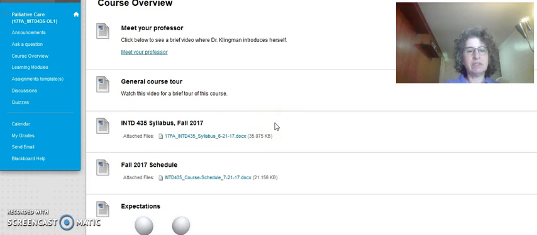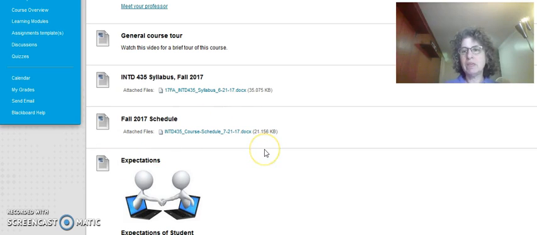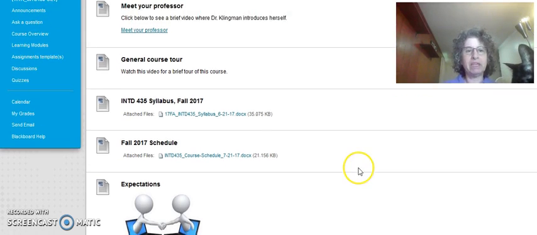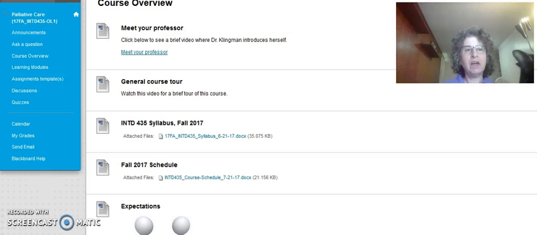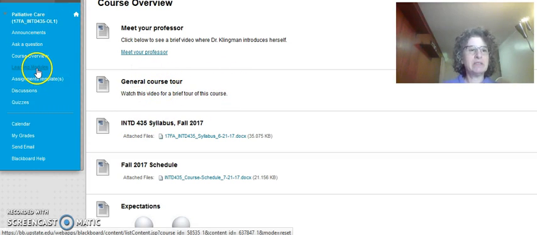The next thing that's really important for the course is the schedule. You'll notice as you go through the learning modules, which we'll get to in a minute, that there are no due dates in there. For those, you need to go look in the schedule, and that's just so that you have all your due dates in one place. Also here in the course overview, there's a video where I give a little self-introduction. It's less than 2 minutes, and here is where you are now in the course tour. So let's look at the learning modules next.